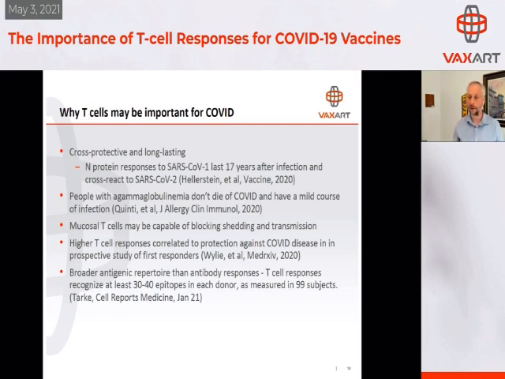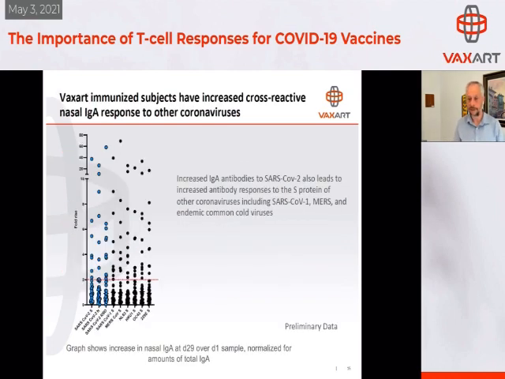And lastly, as Mark talked about, there's definitely a broader antigenic repertoire for the T cells versus the antibody. And we do know the viruses seem to be mutating the parts that are very important for antibody recognition. With that, let me talk about one last data slide on the next slide, please.